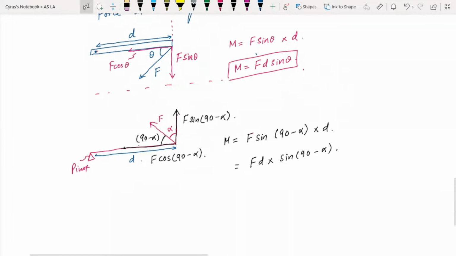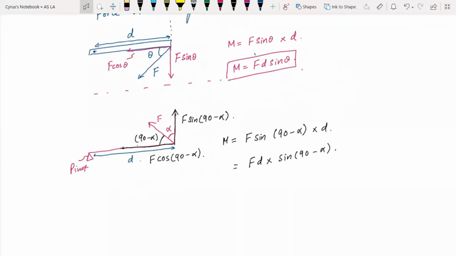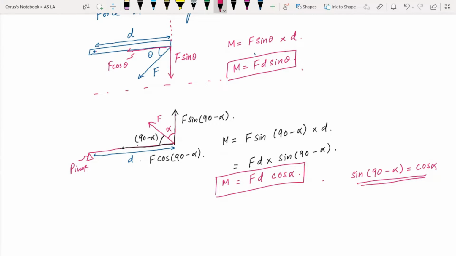But there's one more thing that you should need to know is that sine of 90 minus alpha is in fact equal to cos of alpha. इसकी इक्वल होता है, मैथमेटिकली प्रूवन है. ये जो आइडेंटिटी है ये मैथमेटिकल आइडेंटिटी है, मैंने आपको बताई थी वेक्टर्स जब हम पढ़ रहे थे. ठीक है, साइन ऑफ 90 माइनस अल्फा इज cos अल्फा. तो आप यहां लिख सकते हैं एफ डी, ये क्या बन जाएगा? cos अल्फा. आप इसको डायरेक्टली एफ डी cos अल्फा भी कर सकते थे.